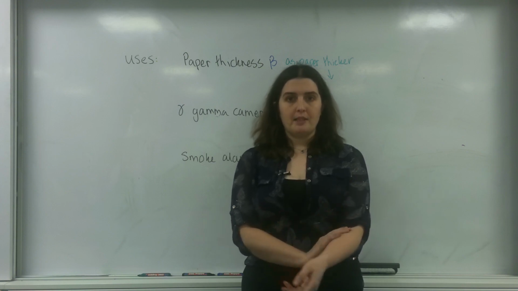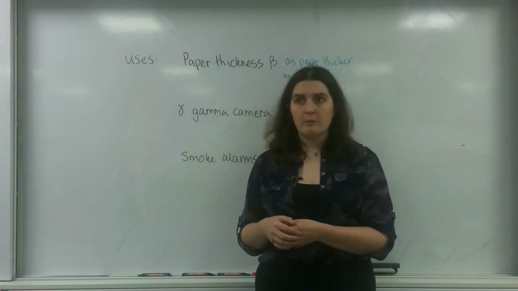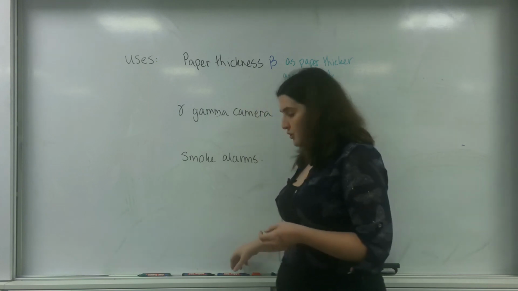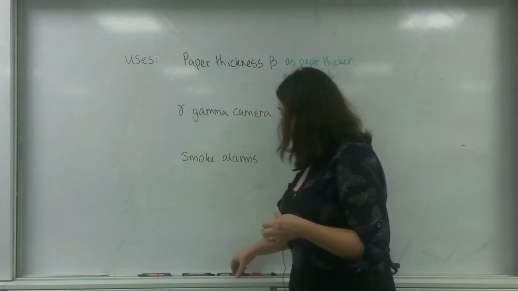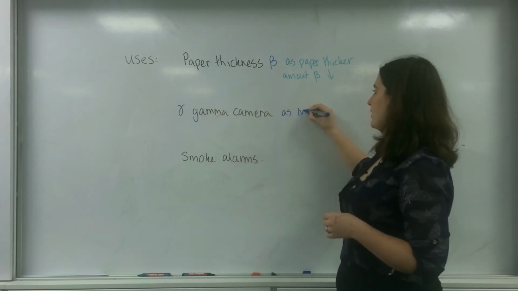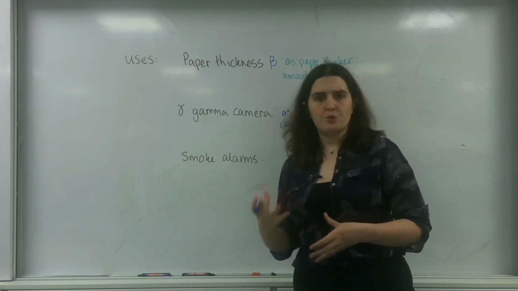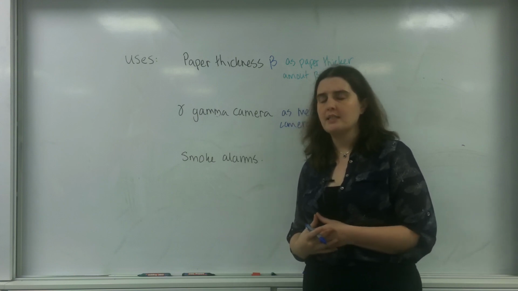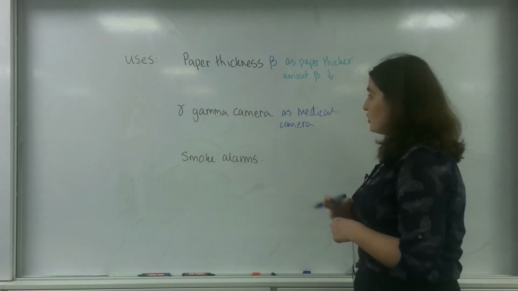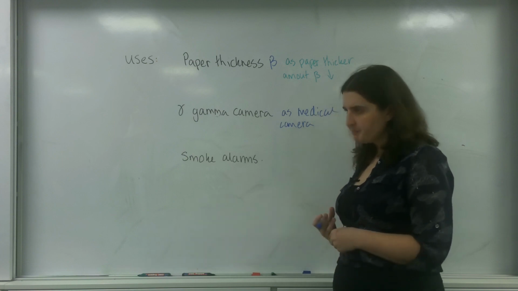Now, when you were injected with it, the blood went all around the body. If there is somewhere where the blood isn't going, or somewhere where blood is pooling, you'll be able to work it out by the amount of gamma radiation there is. So this is using gamma radiation as a medical camera to detect sources of clotting or where blood isn't going or blood is going. So you can use a gamma camera to detect anomalies in the body.